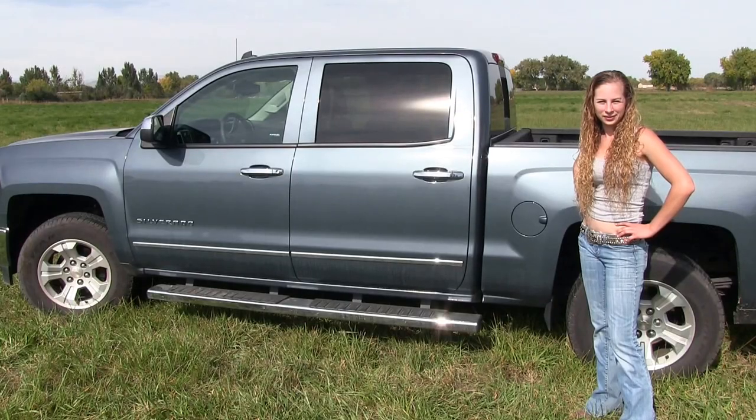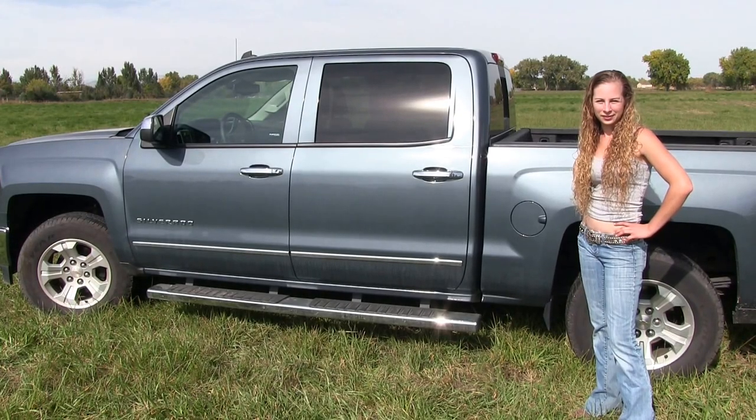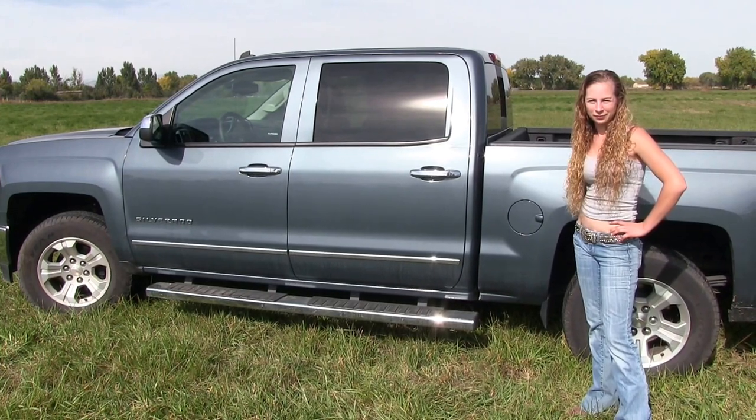2014 Silverado. On the crew cab, they made the doors larger, and they got more leg room in the rear seat.